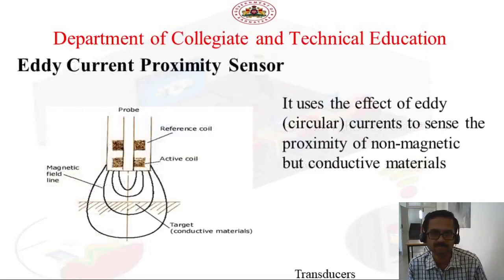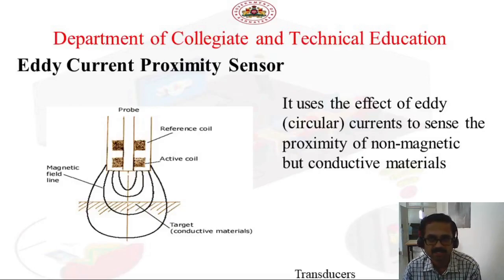Okay, so the different types of proximity sensors. One is eddy current proximity sensor. So ಏನು eddy current ಅಂದ್ರೆ, so when magnetic field is applied to a conductor, so magnetic field conductor apply ಮಾಡಿದ್ರೆ ಏನಾಗುತ್ತೆ, so some closed loop currents generate ಆಗುತ್ತೆ because of the conductivity of that material. So conductivity of the material ಇಂದಾಗಿ ಏನಾಗುತ್ತೆ, so there will be an eddy current generated in that conductive material. So that effect is used. So as you can see in the figure, so there is an active coil and there is a reference coil.